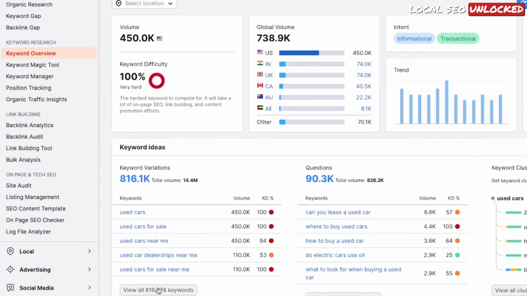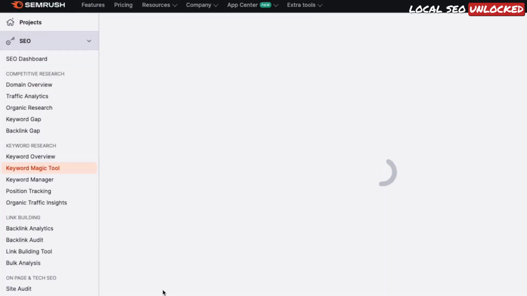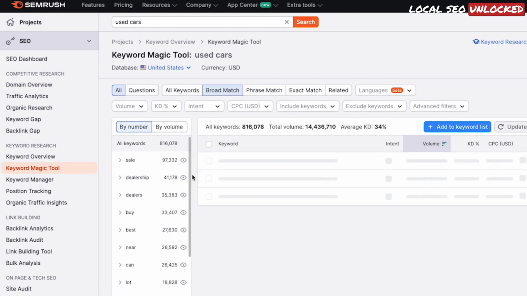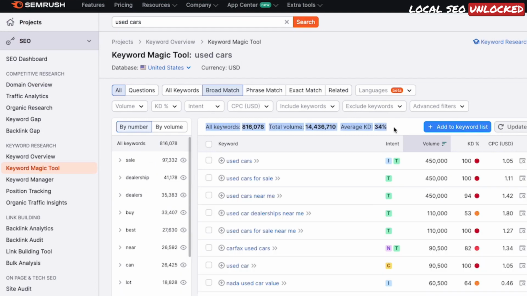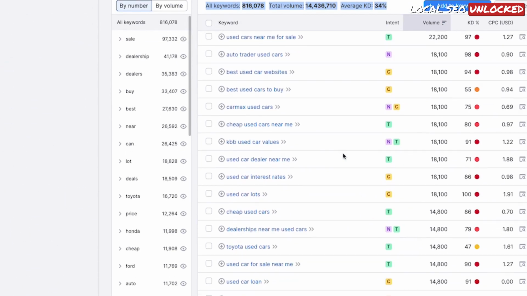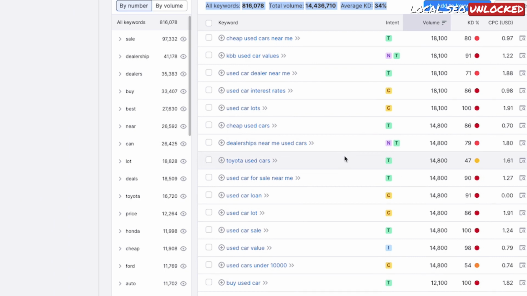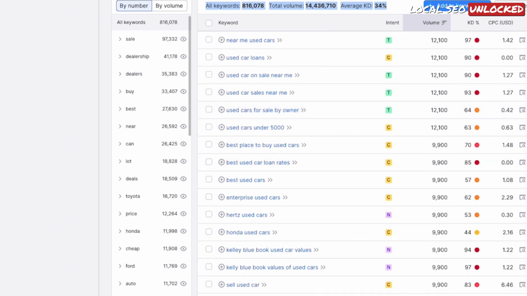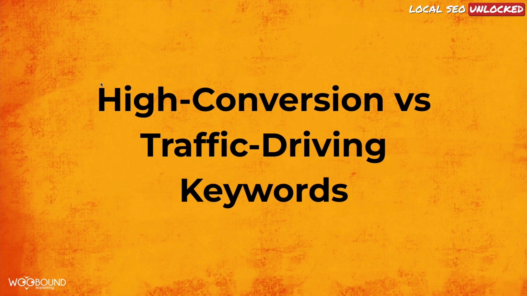Now, when you're using this specific SEO software, you type in used cars, you type in new cars, you're going to get hundreds, if not thousands of keywords. Not every keyword is meant to be added to your strategy, because some of the keywords are going to be really good to drive high top funnel traffic, which is not necessarily ready to convert into a purchase, versus some keywords that are going to be high conversion driven, from people that are ready to go buy a car, sign today, take it home today or tomorrow. So there's going to be a very big, wild difference.